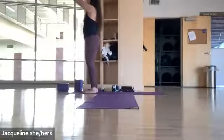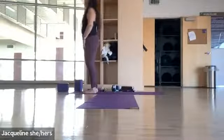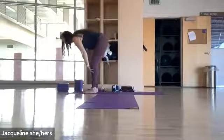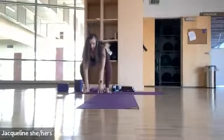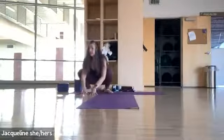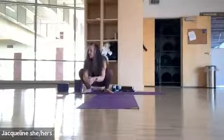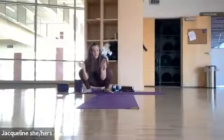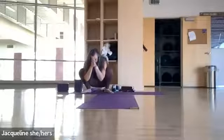That second side, we're going to relax those arms, take them onto your thighs. Inhale, body up. Exhale, we're going to come down into a forward bend. And then I want you to bend your ankles and knees and come down into some sort of squat. You might have a rolled blanket under your heels. You might have your feet wide. You might have your toes turned out. And then hands to your forehead or your heart center.